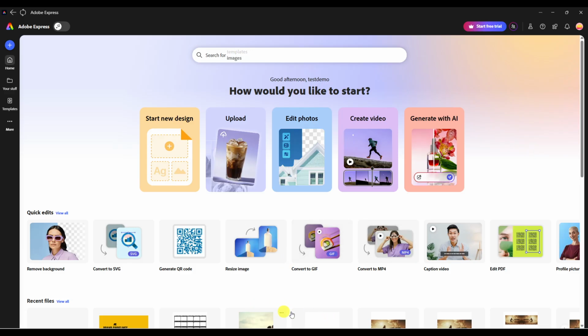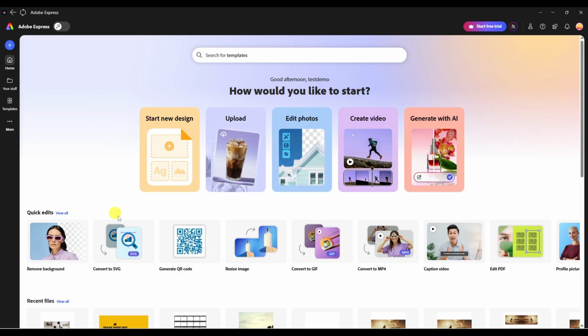First, open the Adobe Express app on your computer, give it a moment to load, and make sure you're logged in so your projects and assets sync correctly. If you see a sign-in prompt, use your usual Adobe credentials and proceed. Logging in ensures that any changes you make are saved to your account and available the next time you open the app. On the home screen, you can scroll to locate your recent designs.